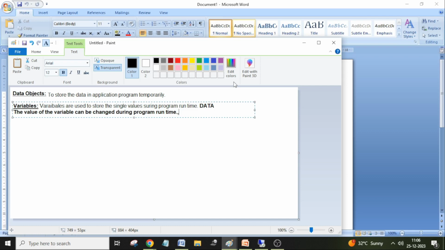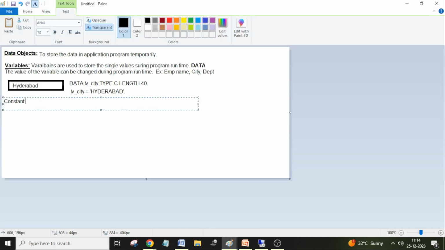Now, what is the next one? Constant. What is a constant? A constant is a data object where we can store a value, but how is it different from a variable? The value cannot be changed during program runtime.